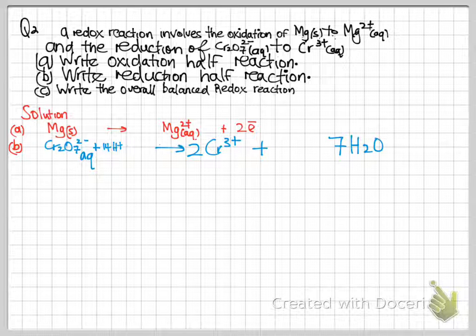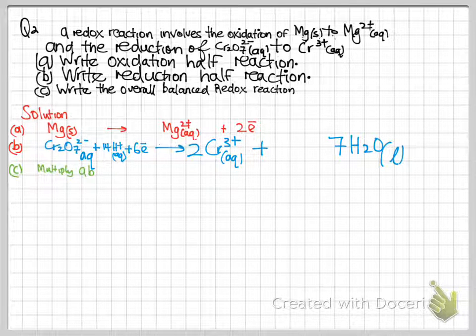We've got a +12 charge, that is 14+ and 2- on the left hand side, and we've got +6 on the right. So effectively we have +12 on the left and +6 on the right. There's a difference of 6, so I need to add 6 electrons, and I'll have to add them on the left hand side.